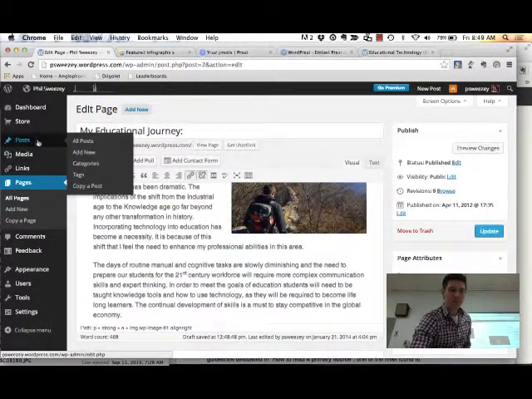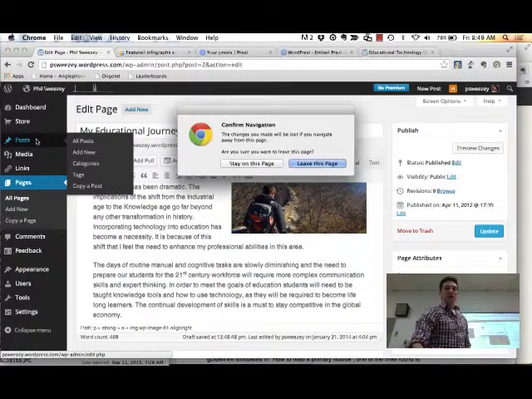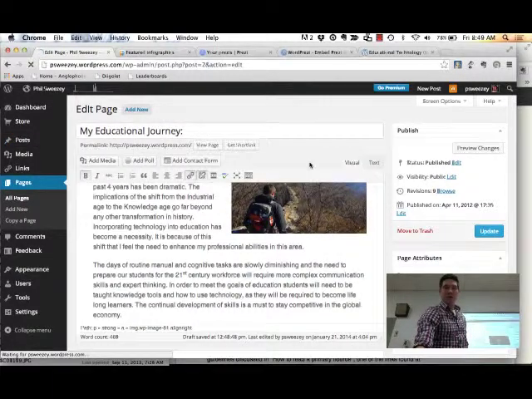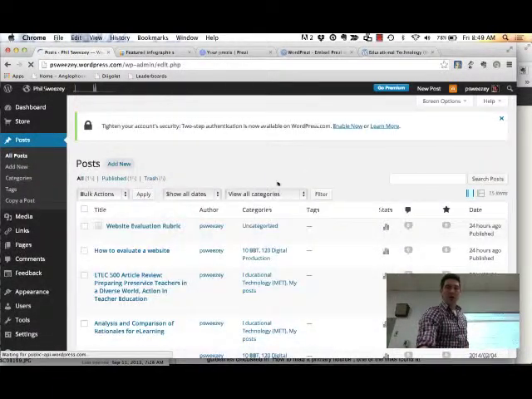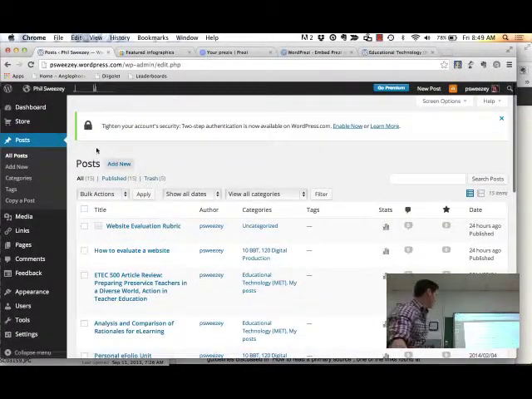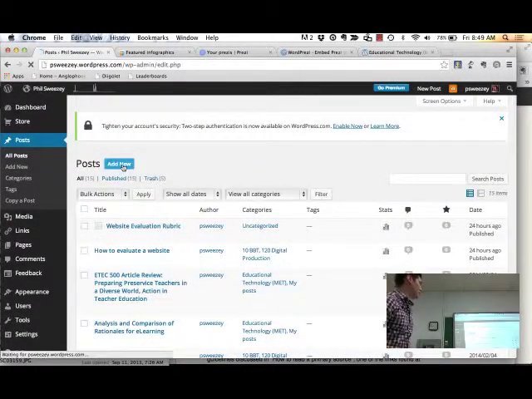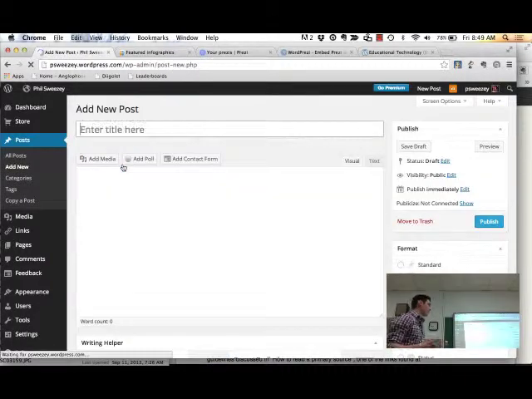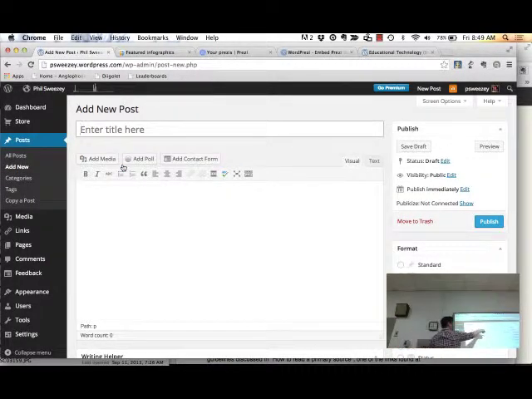Now, for blogging purposes, everything is done on posts. Okay, so let's leave this page. Anytime I want to create a post, all I have to do is come here and go to Add New, and it looks somewhat similar to my pages. I still have these 3 buttons here. It's just that the site now knows that this is a post for a blog. That's it.